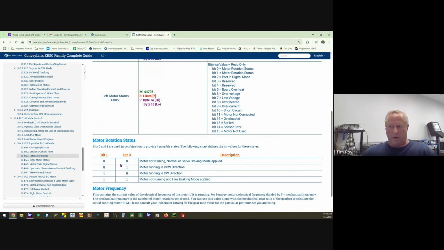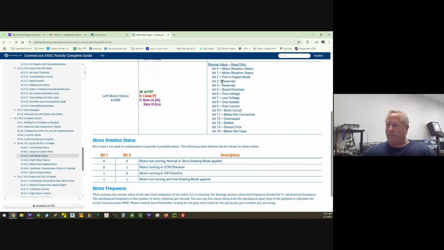They're both 0, the motor's not running, and braking is applied. Bit 0 is on, you're running counterclockwise. Bit 1 is on, you're running clockwise. Bit 1 and 0 are on, the motor is stopped with free brake applied. So these two are read together.